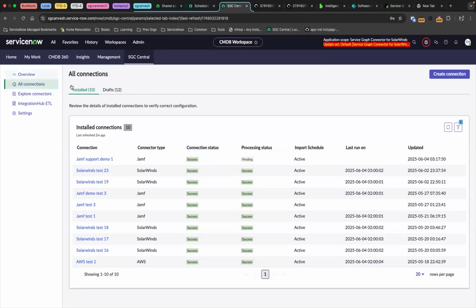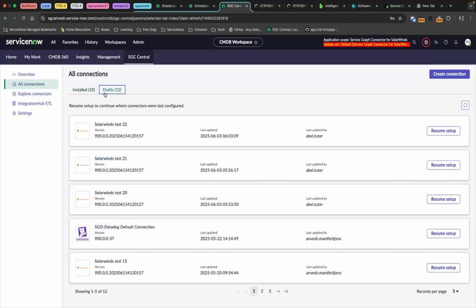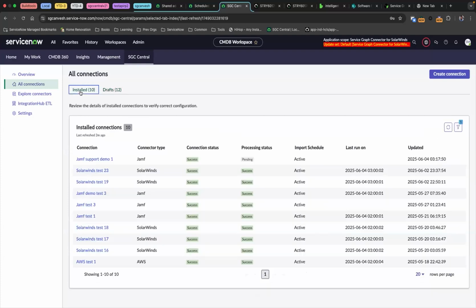While onboarding a connection, there can be a few cases. The user might want to go back, and he can come back to this same instance. He can leave the onboarding process there, and he can come back and look for draft connections here. We have something like Resume Setup, and clicking on this, he will directly go to the step where he left off last time. So he'll be able to progress through the playbook from where he left off. So this is all about the installed and draft connections.